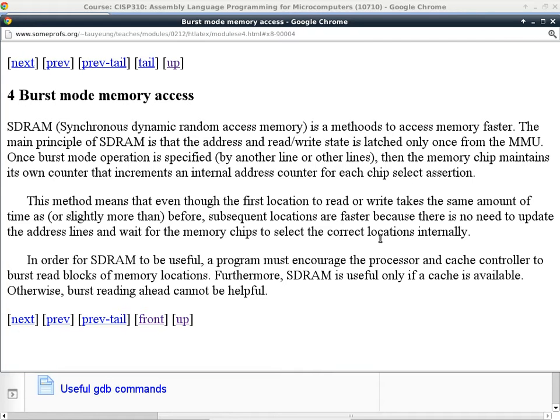For those of you who have taken CISP 310, did you guys talk about sorting algorithms? Now, different sorting algorithms have the same time complexity. Did Mr. Fox talk about time complexity? Log n. And log n is as quick as you can do it with sorting, right? So you get quick sort, you have merge sort, you have heap sort. Now, some of those are particularly friendly to what we just talked about, burst mode access and also caching. Can someone think of one sorting algorithm that is particularly friendly to this type of thing?